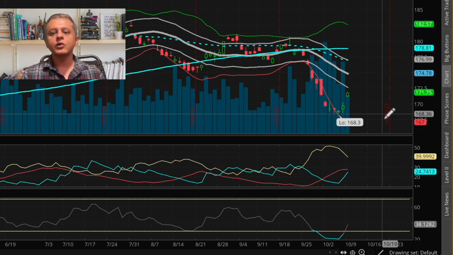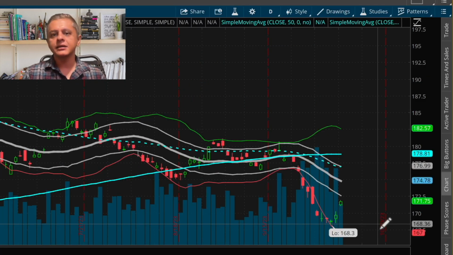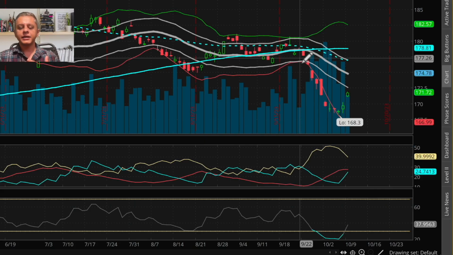And the final clue that you have is, if you remove all indicators, the easiest thing for you to do is just look at the price candles. If you don't know anything about indicators, don't worry, price candles tell you a really good story if you start watching them and learning how they work. In this case, you can clearly see that the GLD just kept dropping, and finally in this area the downward momentum is kind of losing steam.